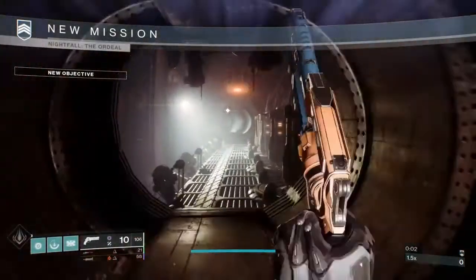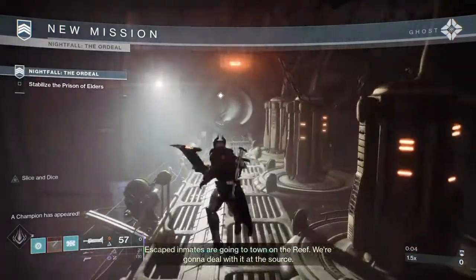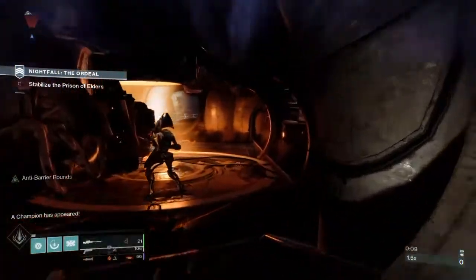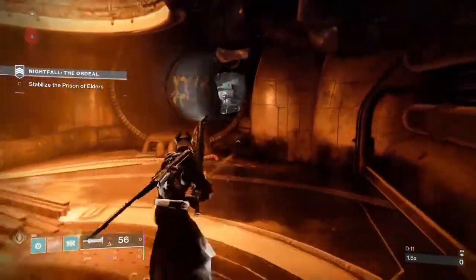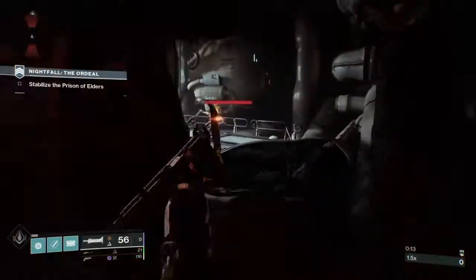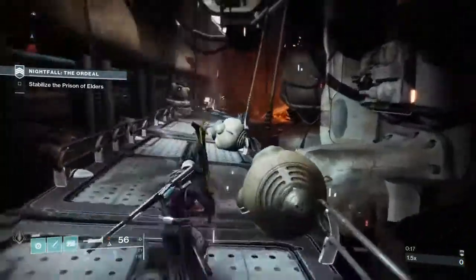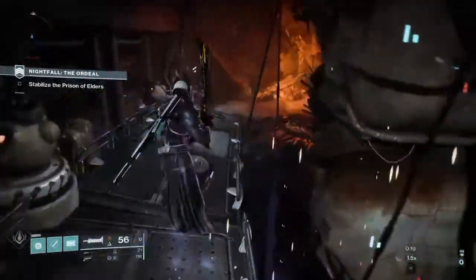So once you load into the Nightfall, you're going to want to run as fast as possible. If you're going for a speed run, which is what this video is about, you're going to want to ignore these goblins, and then once you get up to the champion, you're only going to want to kill the champion, and then put down a barricade and just wait for the door to open.